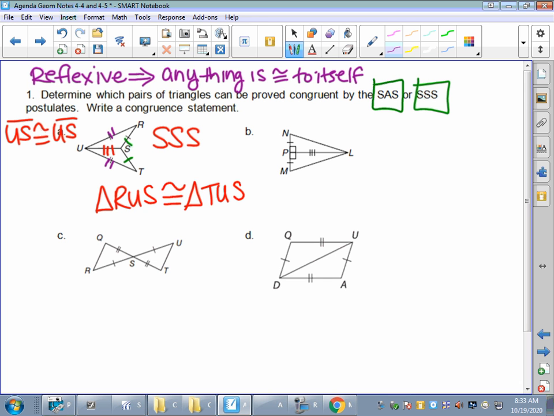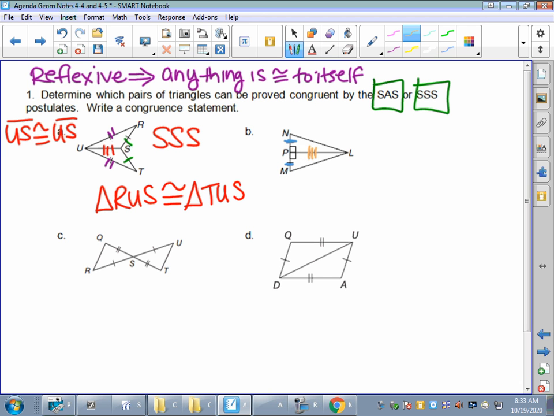So letter B is similar. Notice, well, sort of similar as far as the reflexive. Notice I've got a pair of congruent sides. I've got that reflexive side PL is PL. I've got triple dashes on that. The first PL happens to be for the top triangle. The second PL happens to be for the bottom triangle, right? It is the same side. It's the same length because it is the same on both triangles.